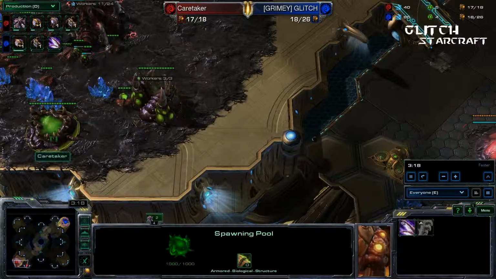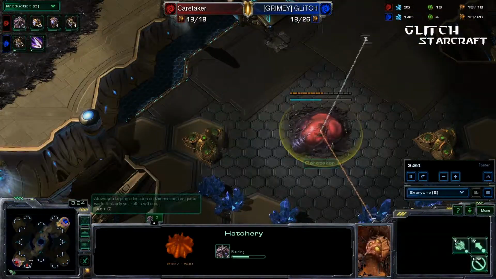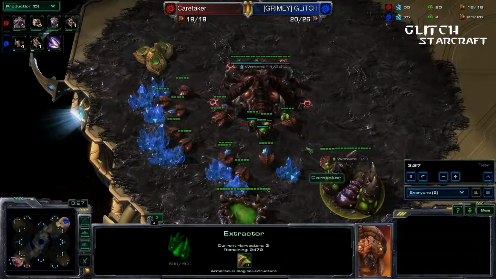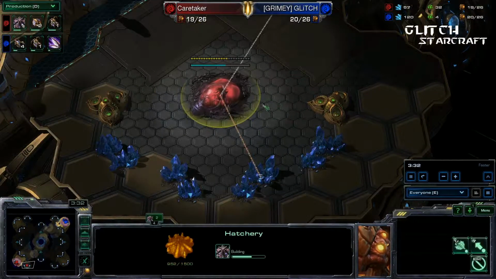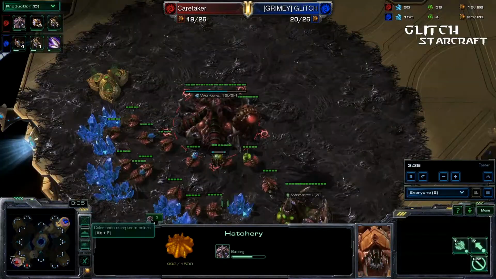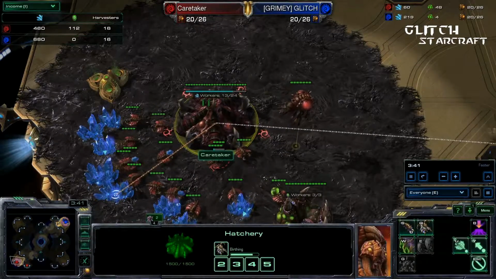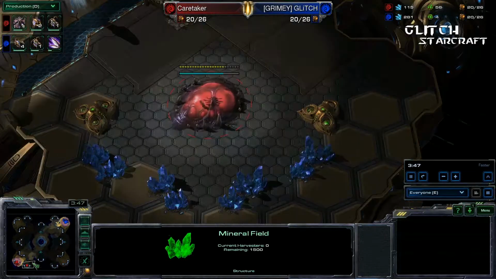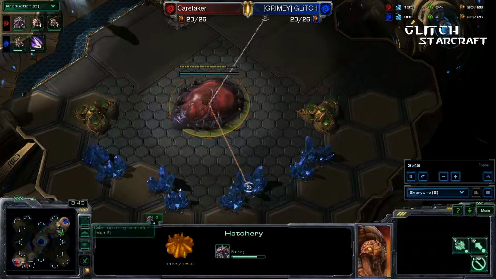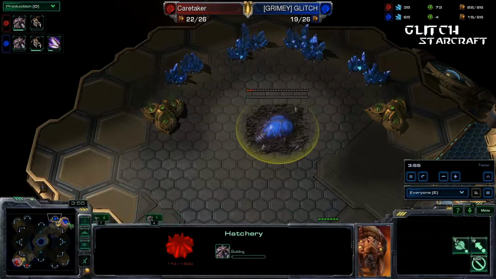Now, Caretaker did also go here for a fairly quick pool and gas as well as hatchery. His gas is much more delayed over mine though. His gas started much later. I believe he went for pool into hatch and then into gas there. So he's going to have a pretty good economy here getting into the mid game. You can see we're identical on workers right now, but look, his hatchery is nearly done. His hatchery is like 3/4 done, and mine is just now being started. So he's going to be able to get ahead in worker count very soon.